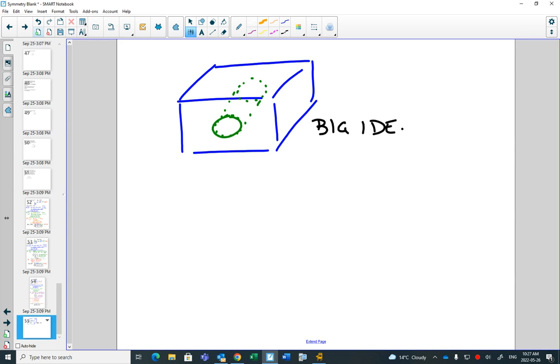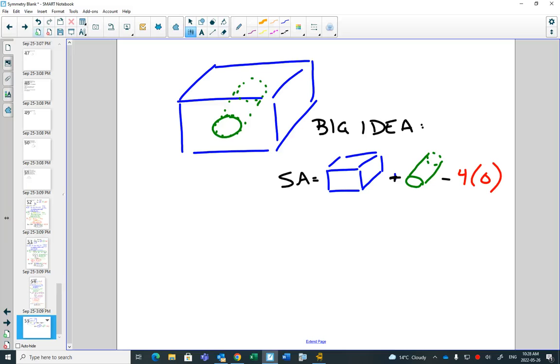Big idea. Does this make sense that for the big idea, you could do the whole surface area would be the whole surface area of this, okay? Then, plus the surface area of the cylinder minus 4 circles, because you don't have the circles on the cylinder. You don't have the circles like that. That's fine. Does that make sense? There's your big idea. Once you have the big idea, right? So this should be a 5-mark question. I only made it 3 marks on your quiz.